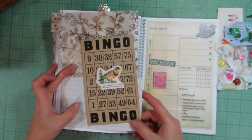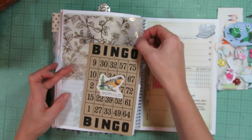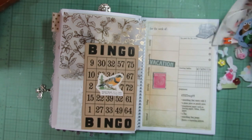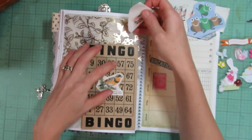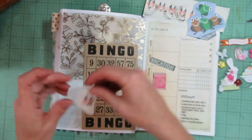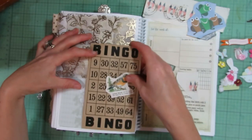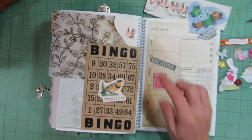And I'll probably cut that down because I don't need the whole thing to glue down. But maybe I'll just go like that so you can still see the repeating pattern. And I need the flag and something that jumps on here yet. So I could stick this flag up in the corner, or I could also just cut it out. Right now it's on part of an envelope. So it kind of works up there in the corner if I don't take it off of that.